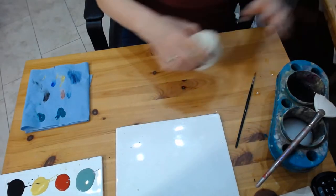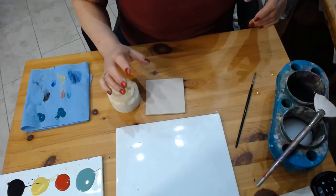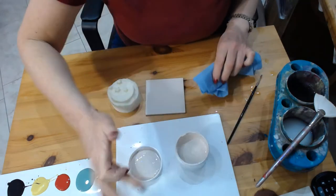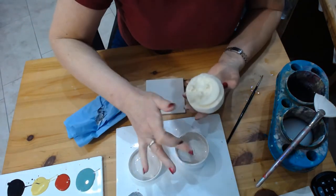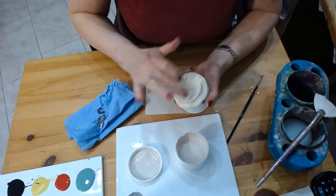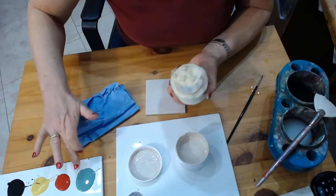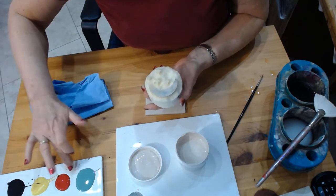Then we've got a new moon and stars. So we could do a moon. Oh, we should really do that grey, I think. I'll make a bit of grey. Don't have a grey colour. So a tiny bit of black, and then mix some white in it. And I'm going to put the white on here to start with. The white on the moon, and then just dab my finger in amongst the moon with a little bit of grey, and then a little bit of mint, and then the stars could be artistic license.